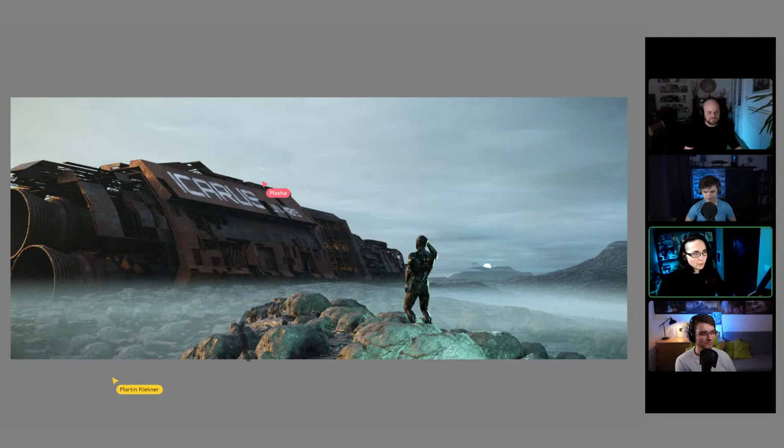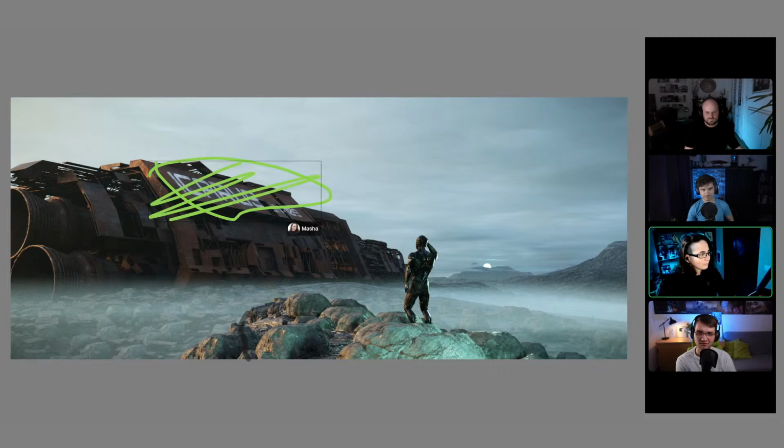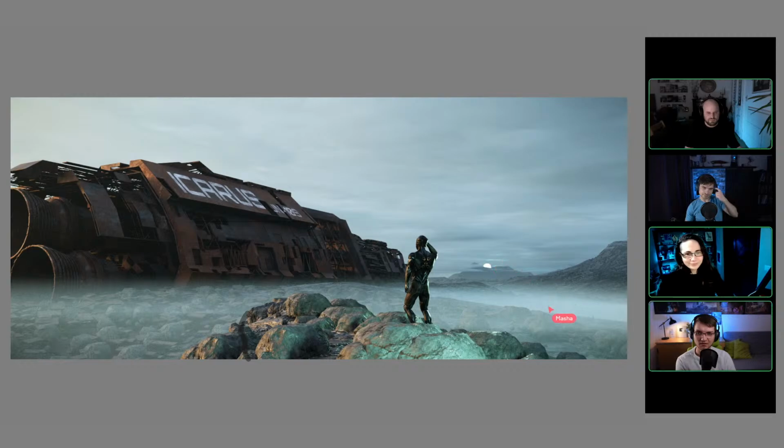We also have some comments saying that the writing here should be less white and more worn, because the overall look of the ship looks really old and scratched, and everything rusty. Yeah, but this area here is almost new. Yeah, agreed. I don't even know if, with everything rusty, there's anything left from the writing.